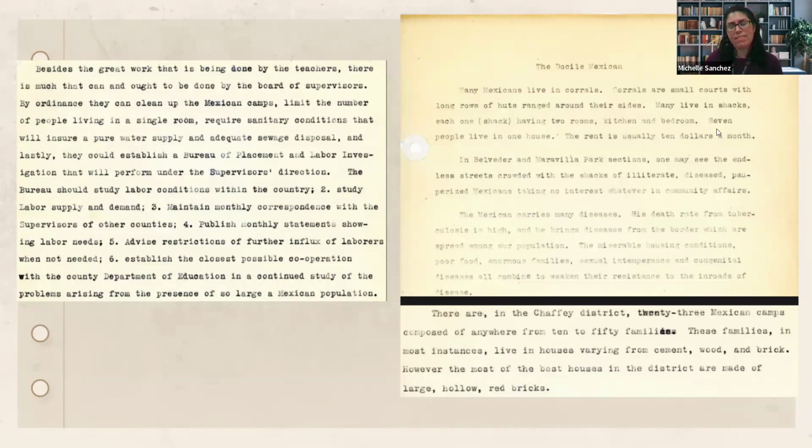And then here's probably the biggest example of upsetting language. This particular section here, the docile of Mexicans. So you can definitely see the viewpoint that was being held at the time in the 20s about Mexican migrant workers. It's not very great. Talking about how they're bringing up diseases, they're always sick, they live in really bad conditions, big families because of sexual intemperance, and they're spreading disease all over the place. And this is why we need to come in and teach them how to properly live.